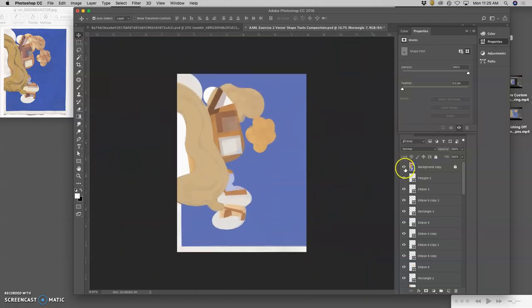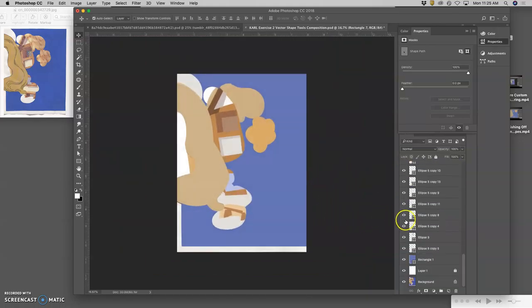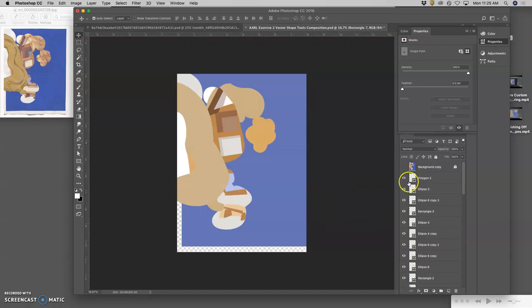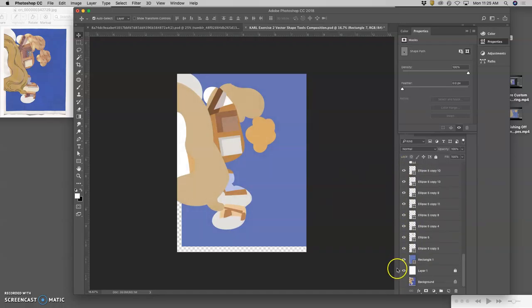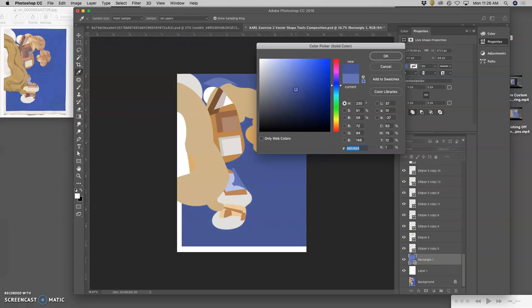So now I've got the solid shapes. I can turn off my background and my top layer, right? And all I'm missing is the pure white. So I'm going to take the 20% white at the background here and now make it 100%, so it fills it all in. So here's my composition. At this point, I could click and slightly darken certain things.